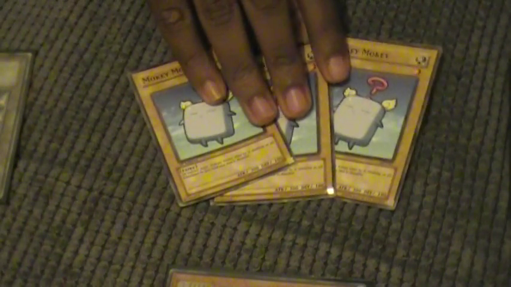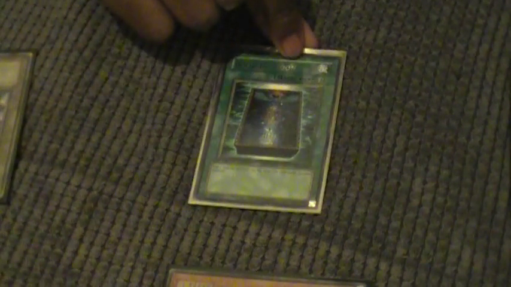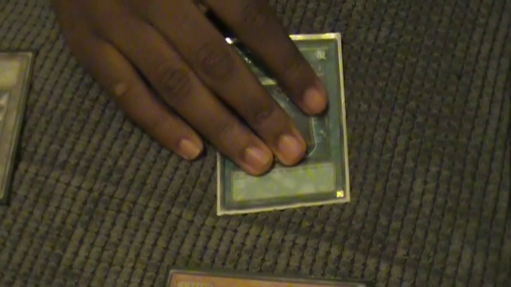One Heavy Storm. Three Monster Reborn. No, I'm just kidding. One Book of Moon. I gotta get another one. Really good card, but it should be two right now. I'll probably take Mystic Plasma Zone out if I can find another Book of Moon.